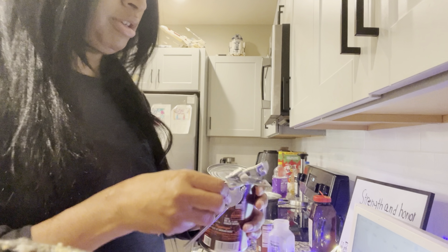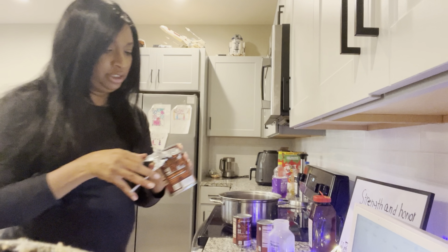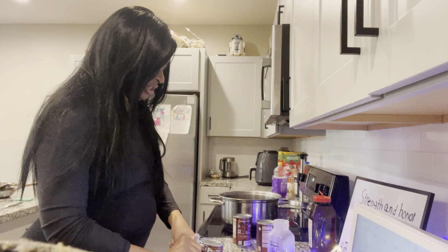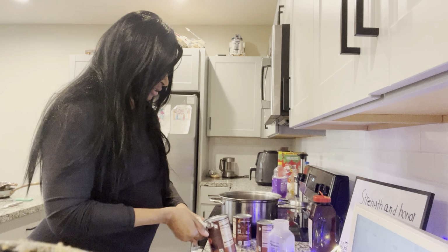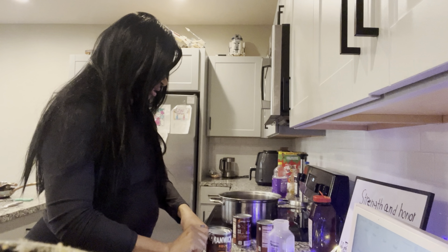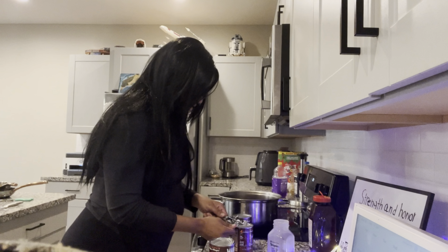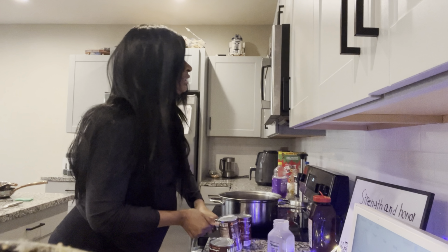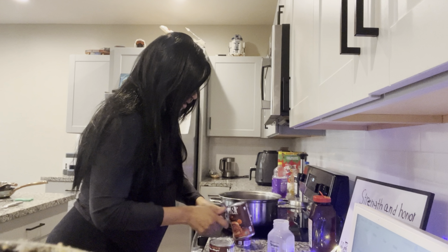So I had to go ahead and take that meat out and adjust it, you guys. So I'm just gonna go ahead and start with the sloppy joe mix. I'm just gonna open these cans up for the kids. My kids don't know where my spatula is for me to do this meat, but we're just gonna make it work.